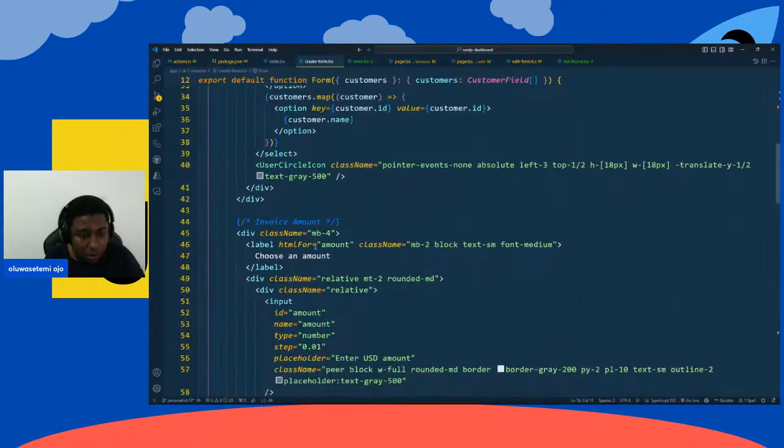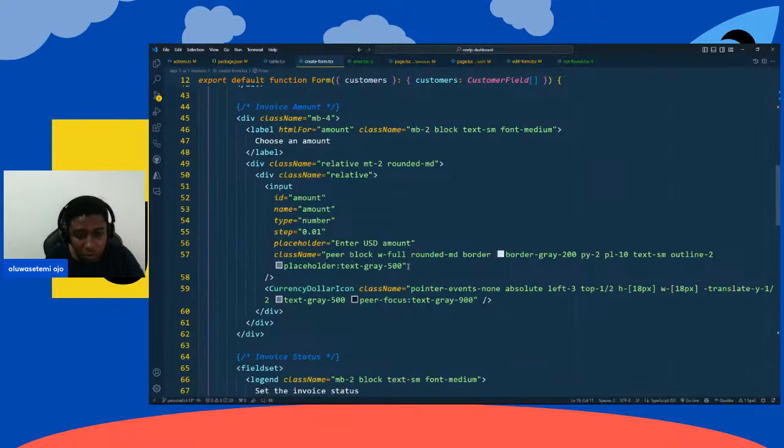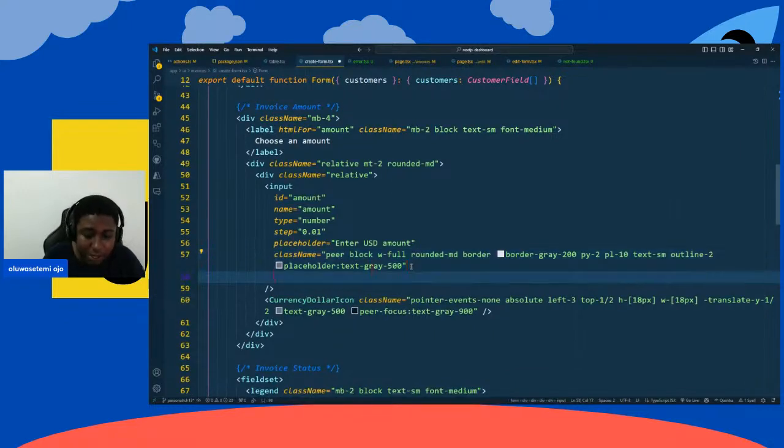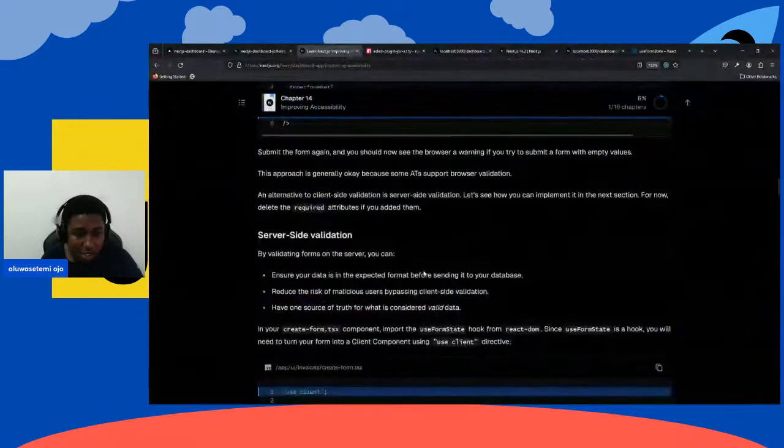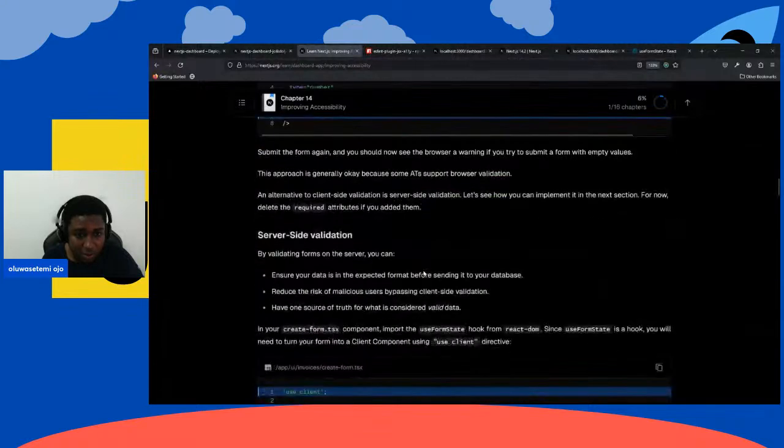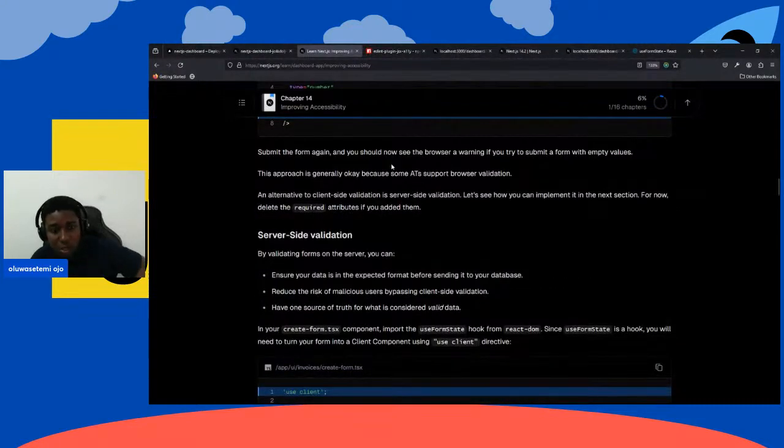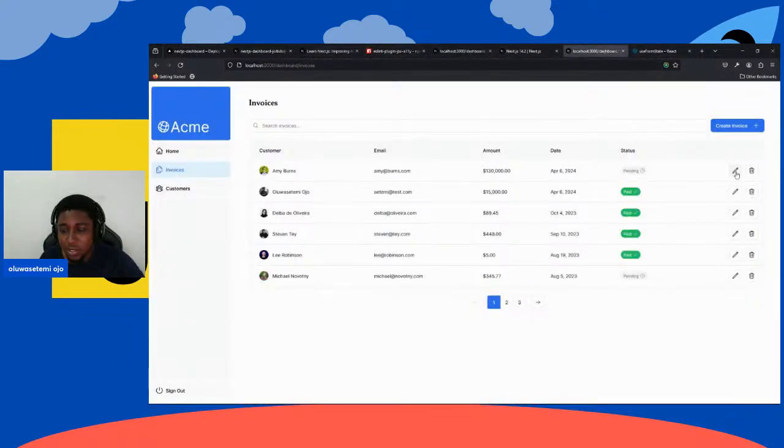So we can put required. So this is a client-side validation that also improves accessibility right there. And if we try to submit the form, it should not allow us to submit the form.